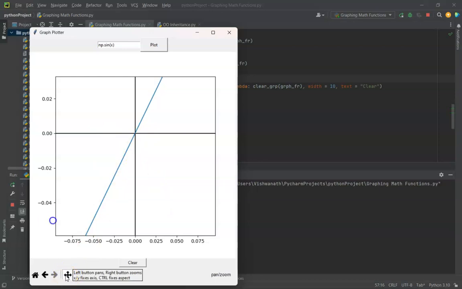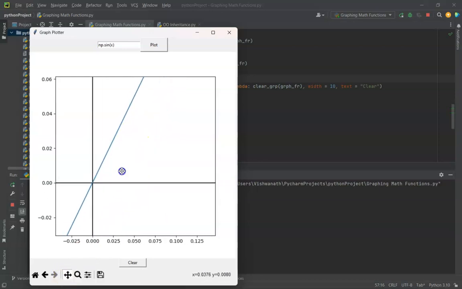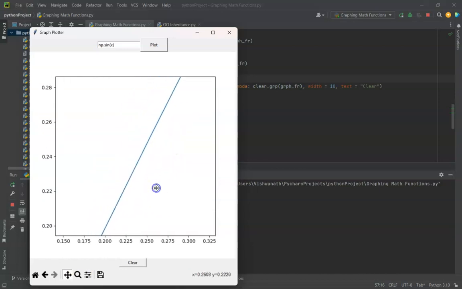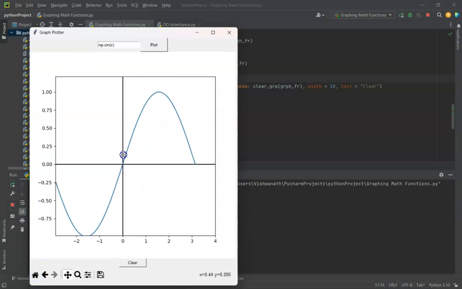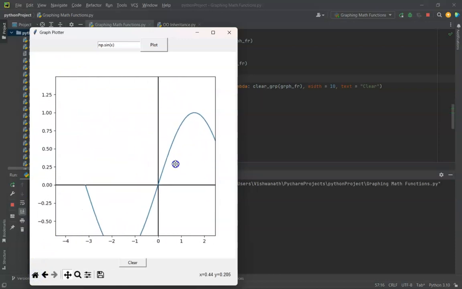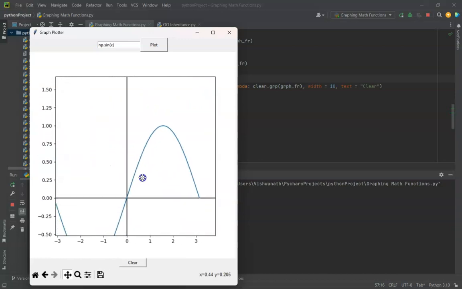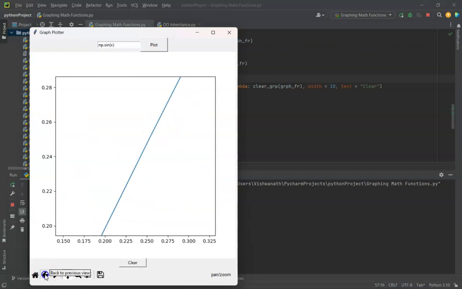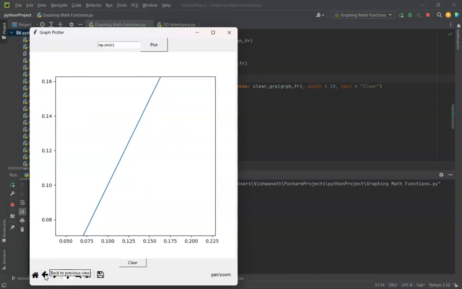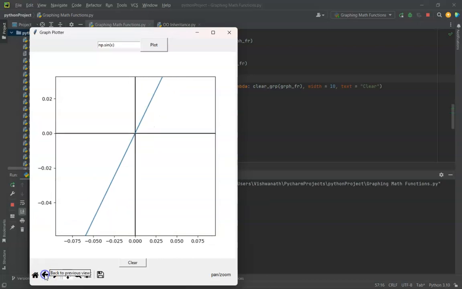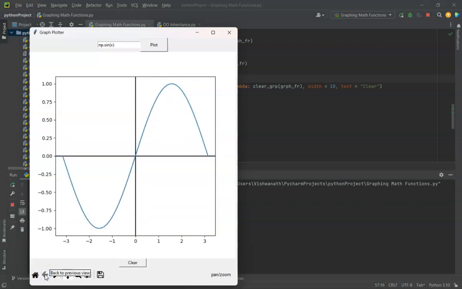I can do the panning, moving the graph from one place to another. So if I keep going up, I can look at various parts of the graph within the interval that I have defined. So let's see. Now here it would be much more clear. Yes, I can focus on different parts of the graph. Again, I can go back, so that if I have done the panning, it will take me through all the parts where I have focused.